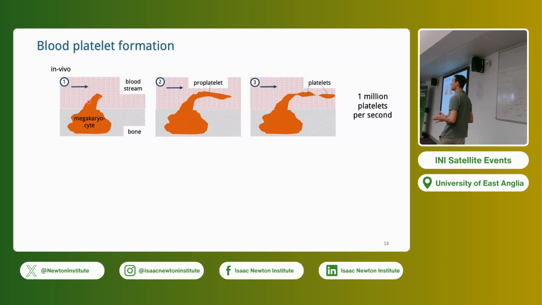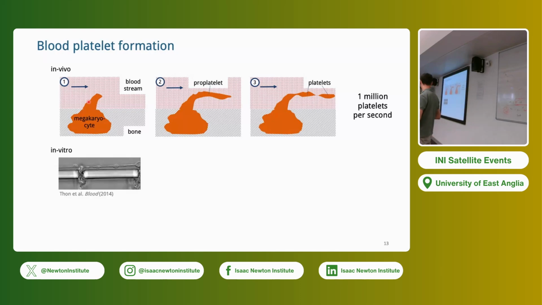This process is extremely efficient because these platelets only live for 7 to 10 days. Your body constantly needs to reproduce these platelets, and in fact, a healthy human body produces, on average, 1 million platelets every second. So all that we're sitting here, that we're speaking here, we're constantly producing 1 million of these platelets per second. So 1 million times this process is happening in all our bodies. So that's one of the fascinating things on this process, and what is a motivation to study that.